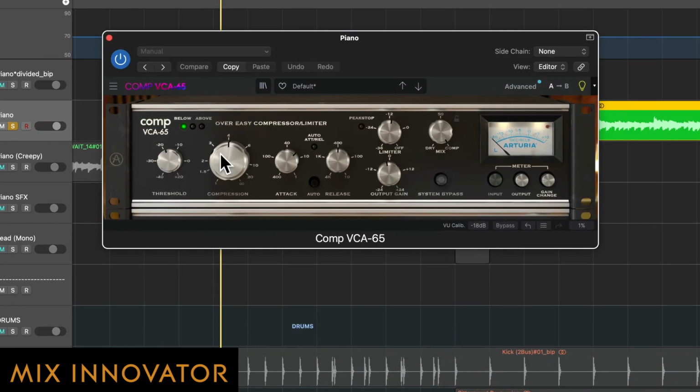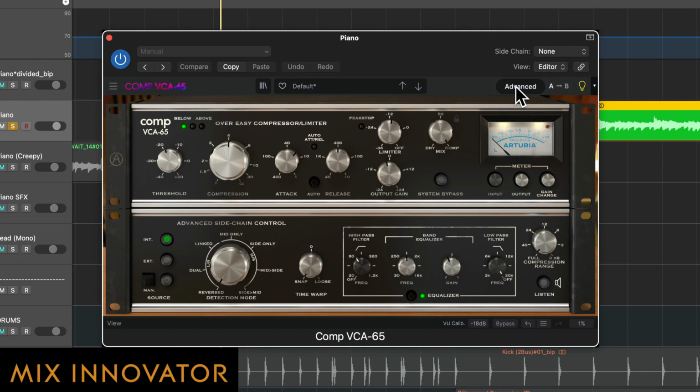Here's the threshold. Here's the built-in ratio compression knob here. Got your attack, release. And I love that you have an auto attack and auto release. I've never really seen that before, so that's pretty sweet. Built-in limiter as well. Your wet dry knob, which every plugin should have at this point. You got your advanced controls built in with the same advanced sidechain controls.